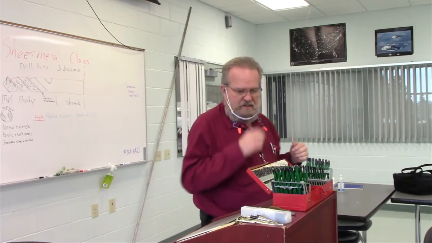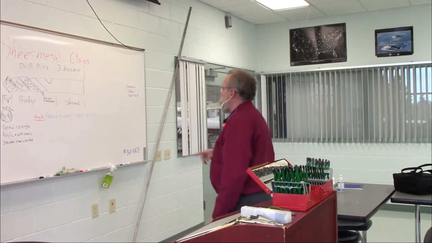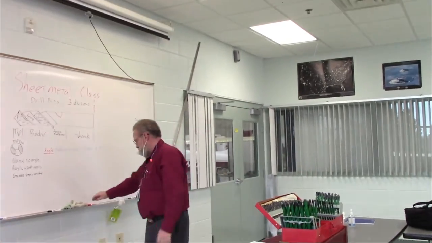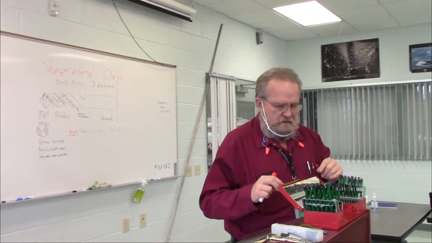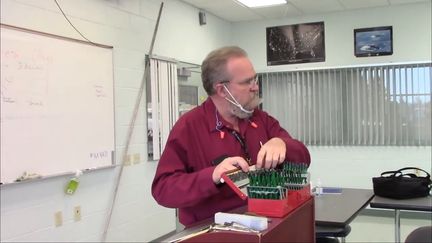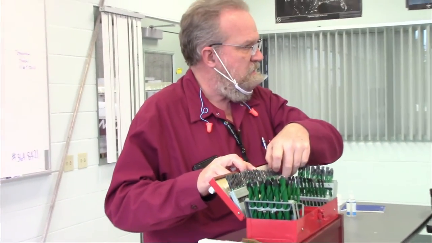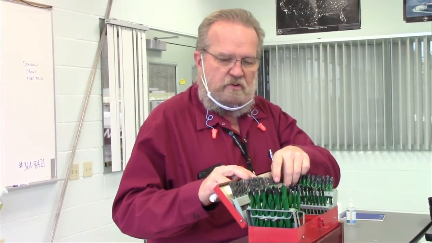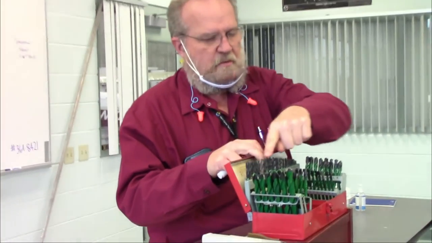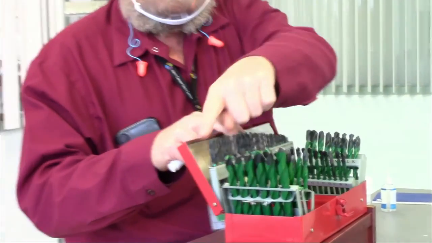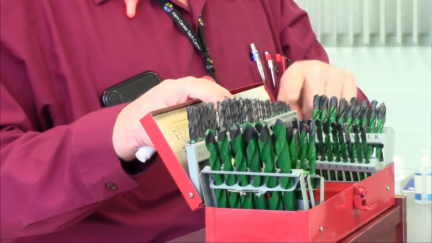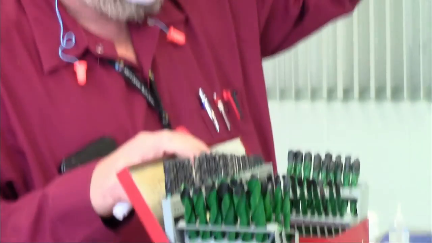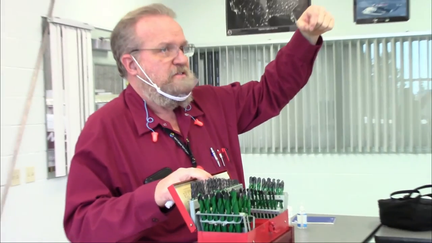First thing is, in drill bits there's three divisions and this box here shows three different divisions. What kind of drill bits are you guys using right now? Number 30. So the first one is a numbered set. This is the numbered set, one to 60. They do go down to number 80. You see that drill bit there? That's a 60.